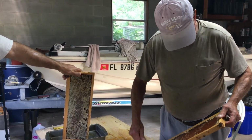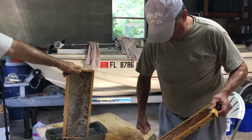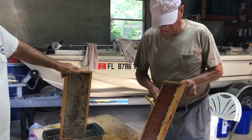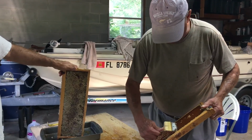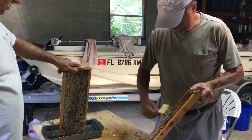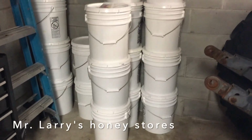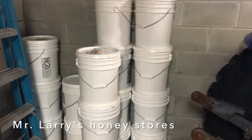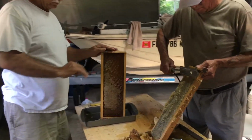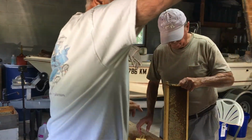We did real bad on it this year because the honey flow only lasted about 3 weeks, and the whole 3 weeks we were getting bombed with rain every day. Most of the Tupelo honey went down the Apalachicola River. Gallberry, I did great this year. Did terrible on Tupelo and did fine on wildflower. This is the last one.